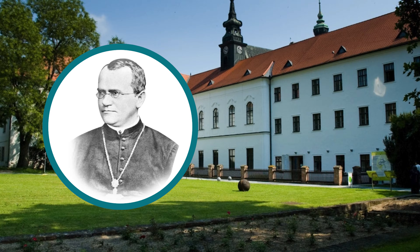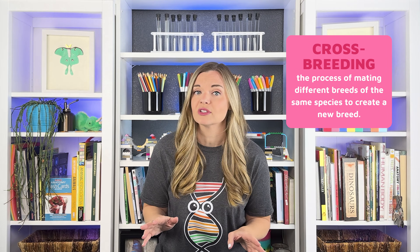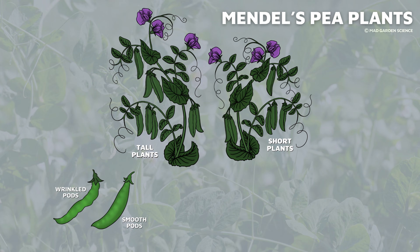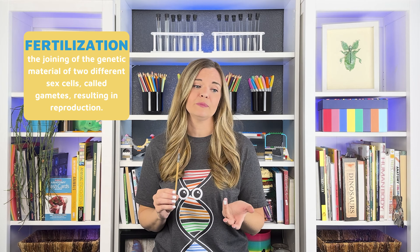Mendel was an Austrian monk and biologist who used the garden at his monastery to study plants — specifically, pea plants. Humans had been crossbreeding plants and animals for hundreds of years, but no one had really discovered a reliable way to get those desired traits because they didn't really know what they were doing. So Mendel began to interbreed his pea plants with different characteristics or traits. The peas had different characteristics he could see: some plants were tall and some were short, some had wrinkled pods and some had smooth pods, some pods were green and some were yellow, some had white flowers and some had purple. Using a paintbrush similar to this one, he would carefully move pollen from one plant to another, manually fertilizing them.